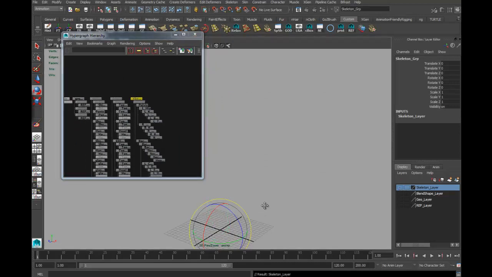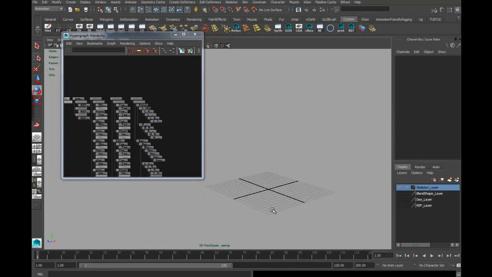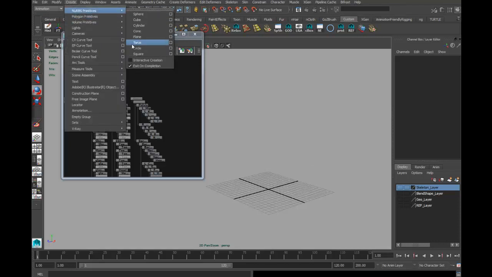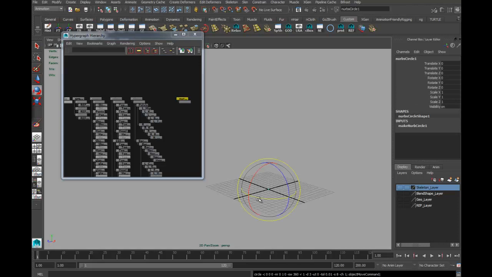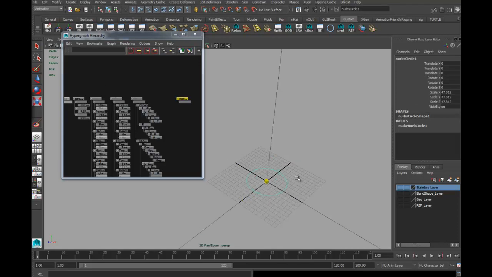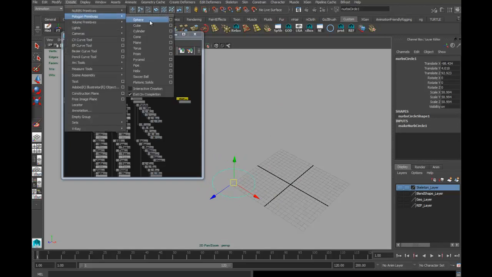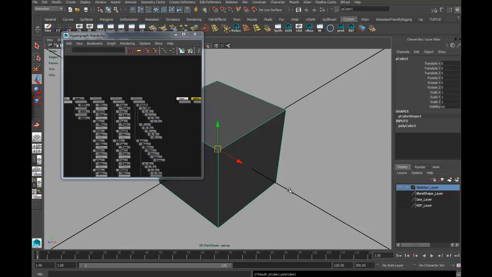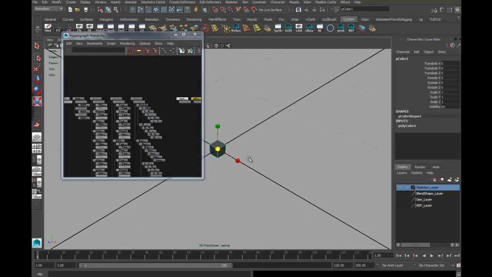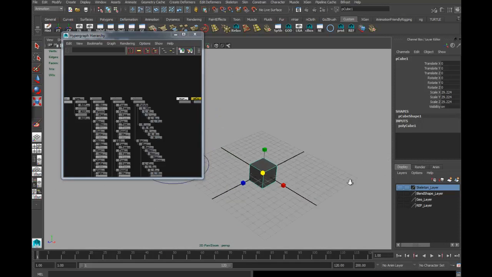Now, the next thing I want to do is make controllers. I want to start rigging. So, I'm going to go in and make some controllers. One of the first ones I might do is create a NURBS circle. There, that's a very good controller. This one here is nice and handy. I can go to create polygons. I'm going to create a polygon cube for a second here. Actually, let's make that bigger. Zoom out. Let's make it big. Oh yeah, really big. There.